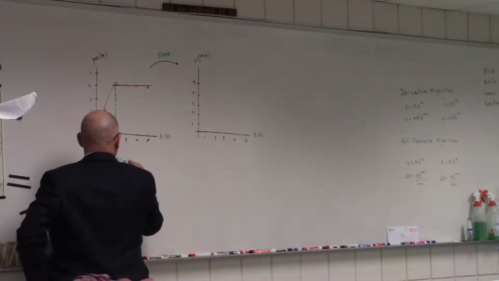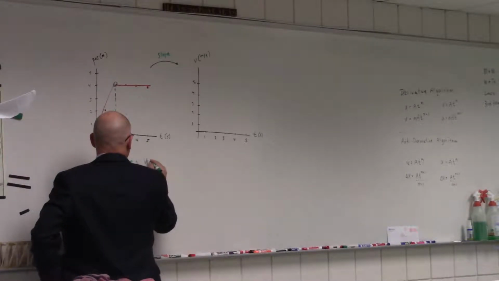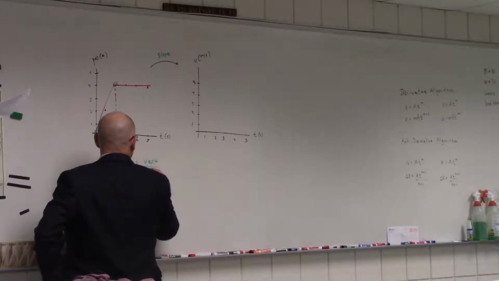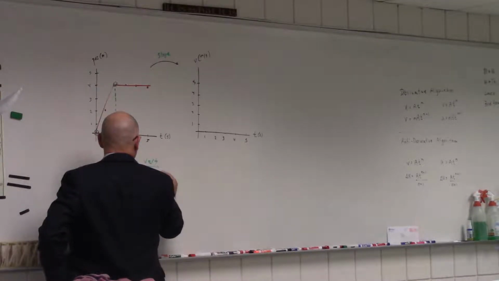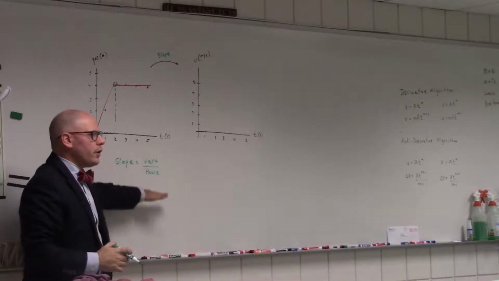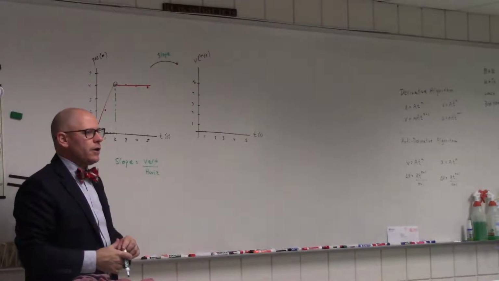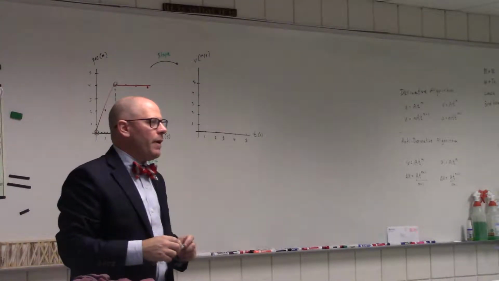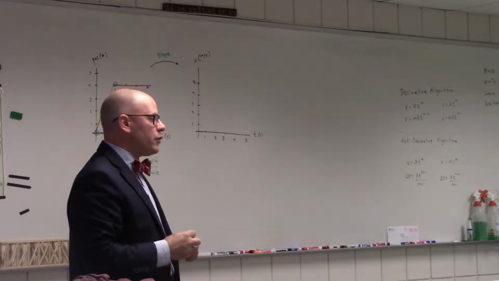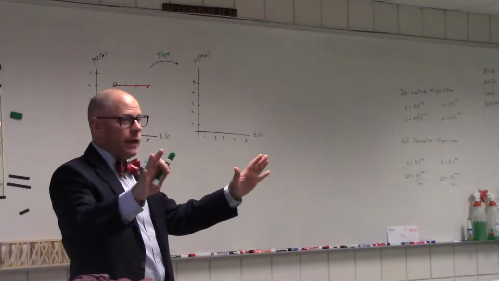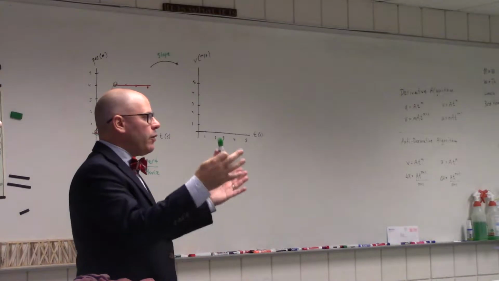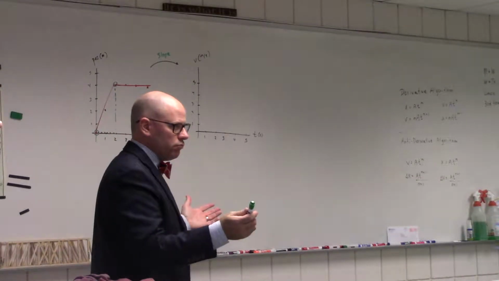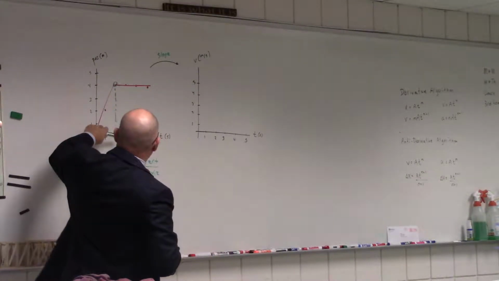Our concept of slope is the vertical change divided by the horizontal change. You can call this rise over run, vertical divided by horizontal change. You can call it y divided by x, or y2 minus y1 over x2 minus x1. However you calculate it, this is a skill that I would like you to have as a general person in the world. Okay? So, what's my vertical change?